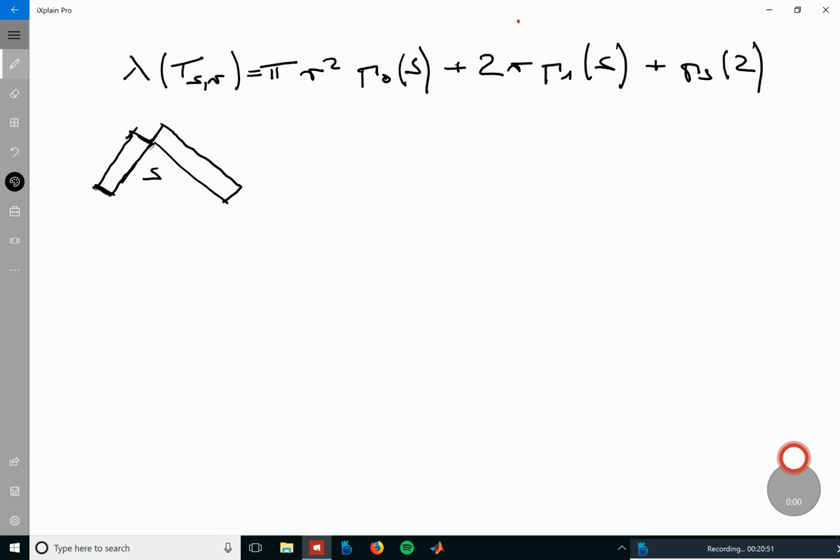So this is again our tube here around, but if you compute the volume of the tube, the tube is really defined, as we've seen before, as all the x that have a smaller distance than the radius, which also includes s, of course, but I try to differentiate here the object that it starts from this construction of the tube around it. Now, again, if you apply this formula that I wrote just up and basically use the special cases that apply in a two-dimensional case, then you end up with this formula, pi r squared times mu_0, 2r times mu_1, and mu_2. That looks a little bit weird.